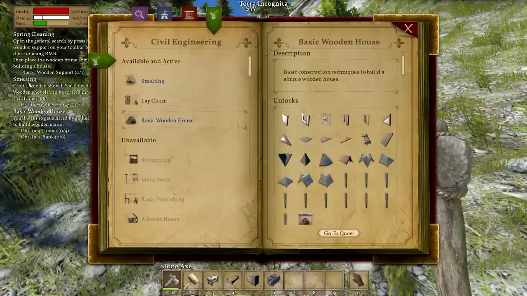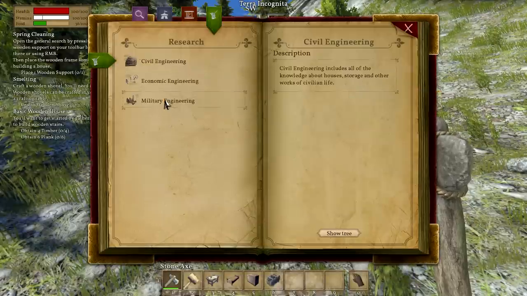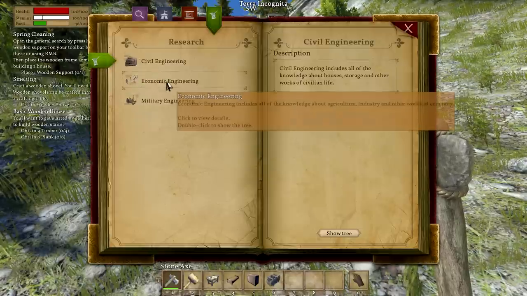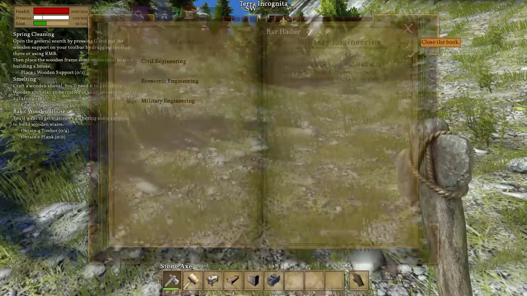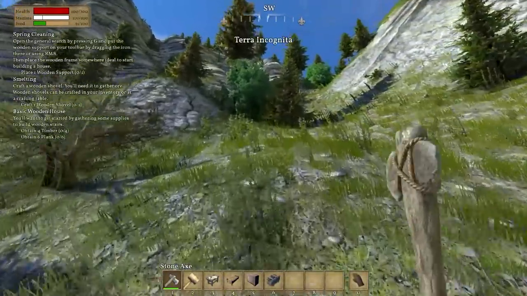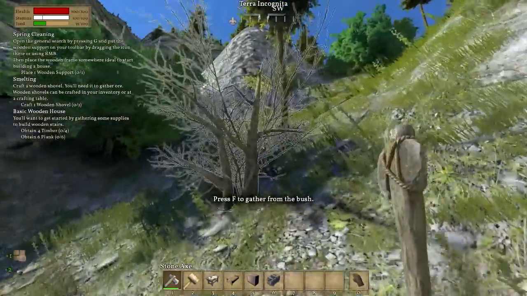Oh, wow. Okay, so we're actually opening all kinds of stuff here. So if I go to smelting, can I close that quest? Civil engineering, economic engineering. Oh, my gosh, there's... Let's keep walking. The quest stuff we're going to be getting into, of course. But right now, I think we should just do a little exploring, don't you think? It's this first episode, just kind of see what the world looks like.